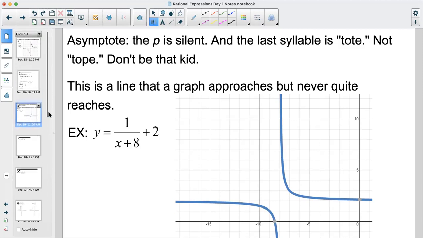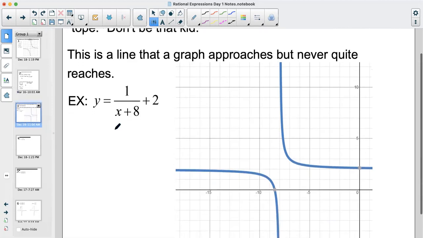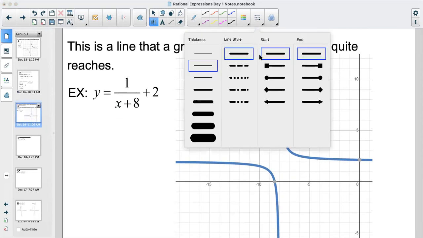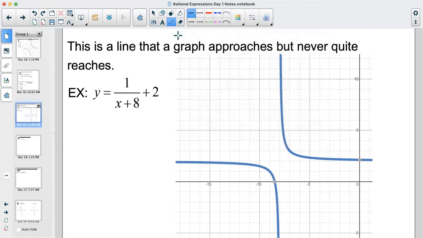An asymptote is defined mathematically in a certain way, but we could talk about it in this context. An asymptote is a line that a graph approaches but never quite reaches. That's not exactly right, and there are many functions where it does reach it, but the specifics are not vastly important. I mostly want you to be able to recognize them and write the equation of it. So if I drew a line like this, the function is approaching this line, but it's never quite going to reach it.